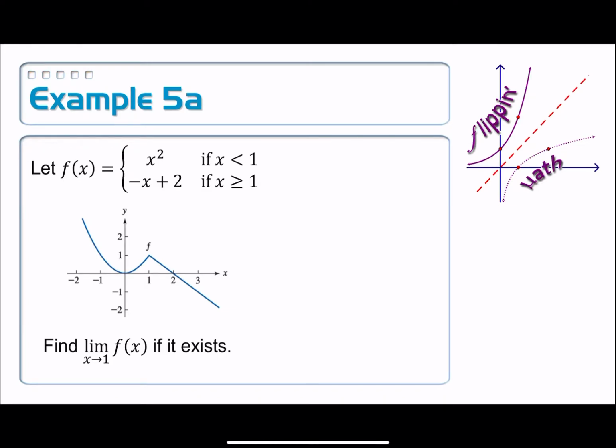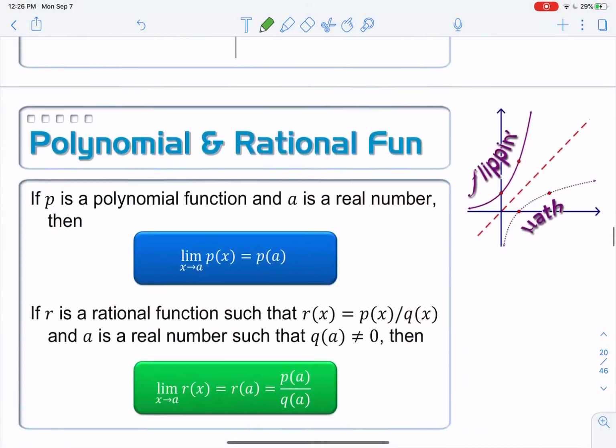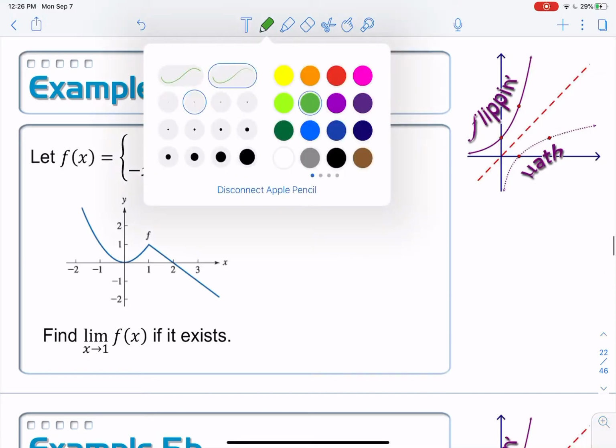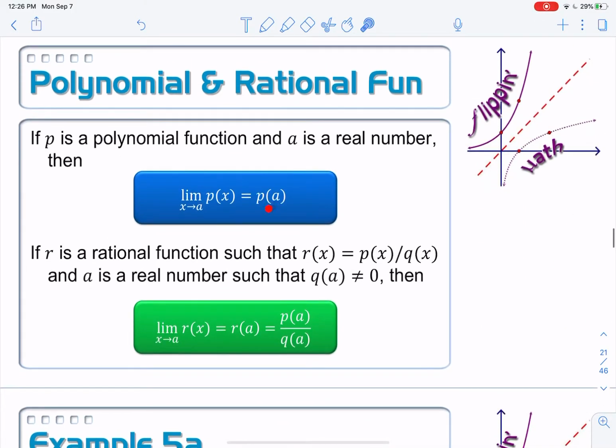So when you have a piecewise function, if you're evaluating the limit at its breaking point, you definitely want to break this up into its left side and right side limits. Those are one-sided limits. That's what we're going to do right here. So I'm going to make some sort of note to indicate that we need to use one-sided limits. Okay, now if you look at the individual parts, that's a polynomial and this is a polynomial. So by that previous law, we're allowed to directly substitute it in.